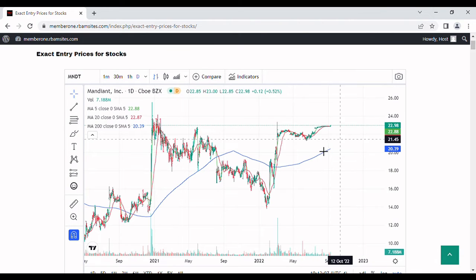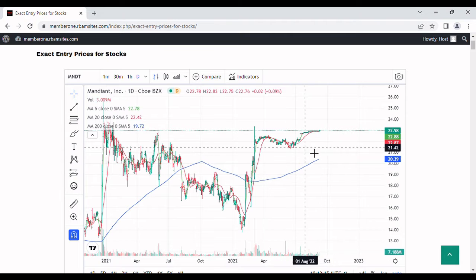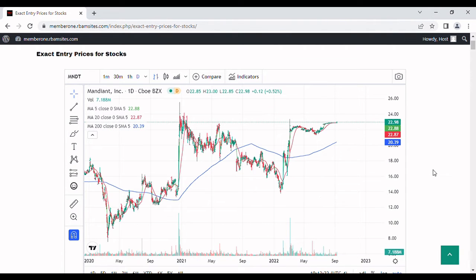Let's take a look and see, and I conclude my remarks by saying I have no idea what's going to happen with this stock. When I look at it technically, it's in a bull market, but who knows what's going on here. Something fundamentally is going on, and I'm not privy to it. I'm sure it's probably in the news. Let's go ahead and take a look and see if we cover this for RBAM research.